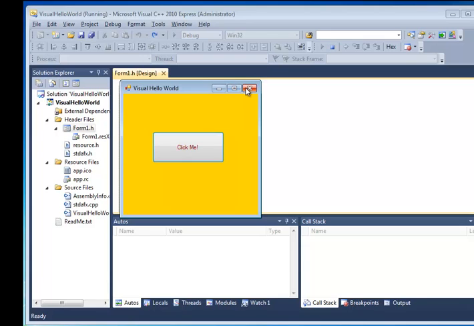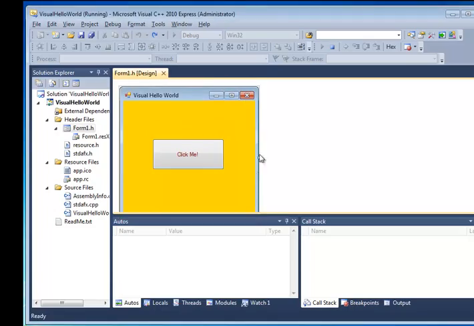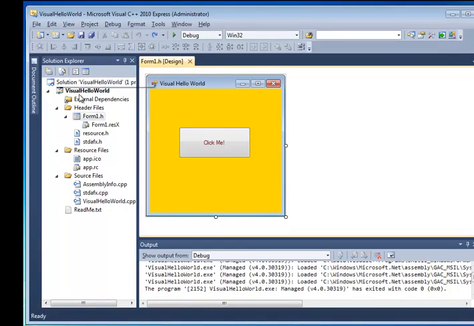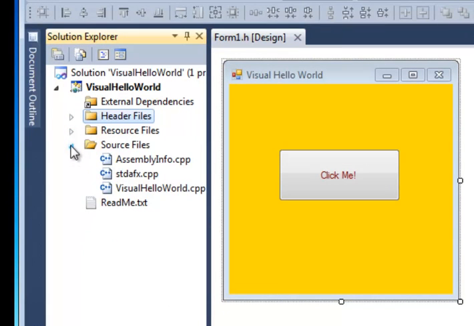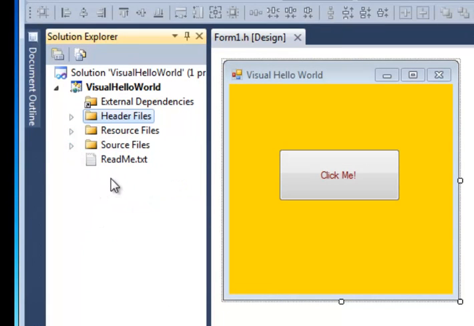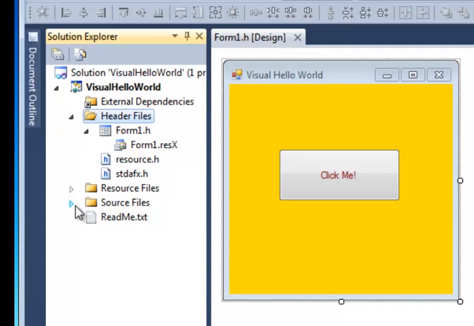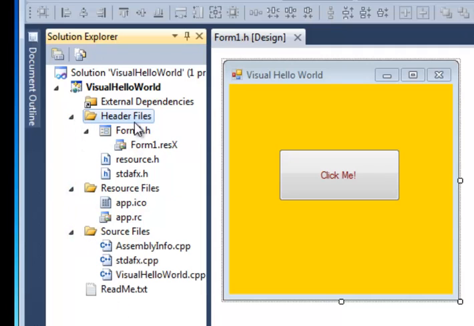All right, so let's take a look. Close this program down, and let's take a look a little bit at what we have here. In our Solution Explorer on the left, we see multiple folders, just like we had in our console app, but these folders all have a bunch of files in them. Now, I didn't create any of these files. These were all created by Visual C++ for me when I created a new Windows Form app. And so we are no longer going to be creating empty projects like we did with console apps. Actually, our projects will be filled with a bunch of files.